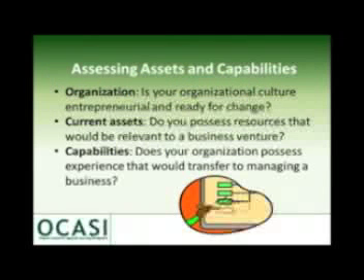The main thing at this point is to assess the assets and your capabilities to find out whether you're a good prospect for a social enterprise. First of all, is your organization culture ready? Are you ready for change? Because it'll rock your world, social enterprise, if you do it right. It's very different from operating general social service programming. What are your current assets and resources? We've talked about that, and how can you apply and leverage them for a business venture? And what are your capabilities? What do you possess in your staffing, back office and infrastructure that could transfer to managing the business?